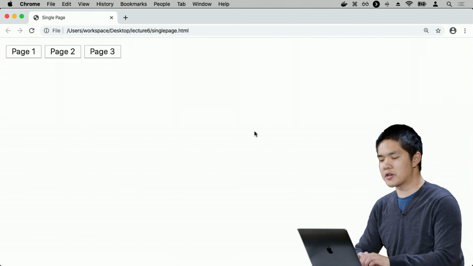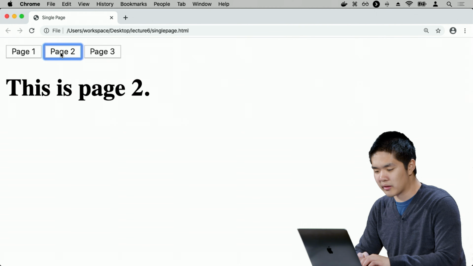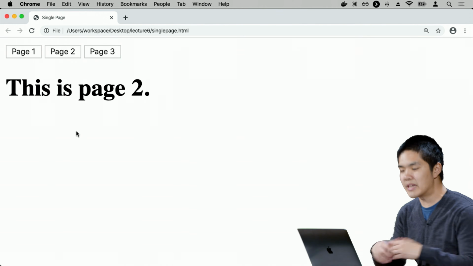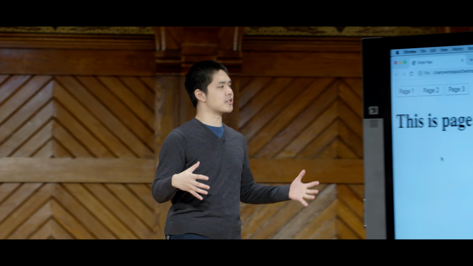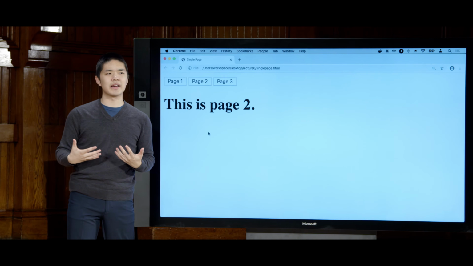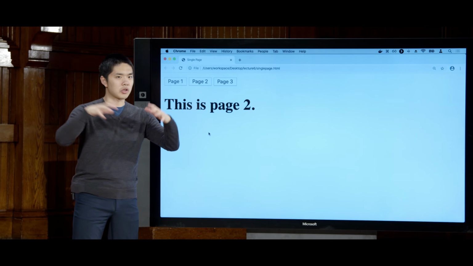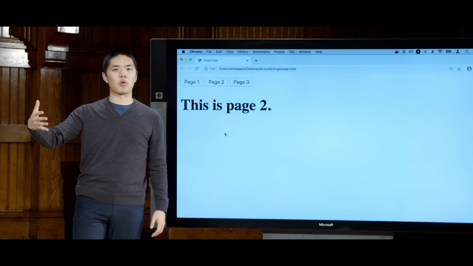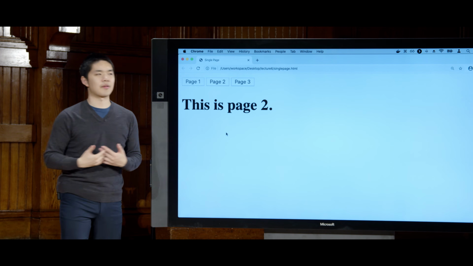So now that we've done that, we've attached these event handlers to the buttons. So now if I refresh the page, I can click on these buttons and toggle between any of the 3 pages. And now the interesting thing here is that we now have the ability to just, in a single page, simulate the idea of having multiple pages, all enclosed in a single HTML file, but not needing to consistently make additional requests to a server in order to get access to that information.